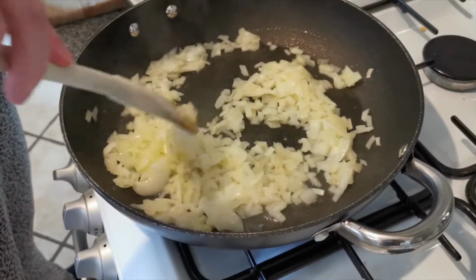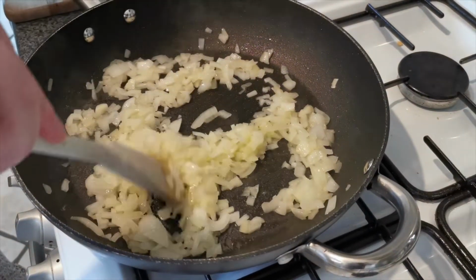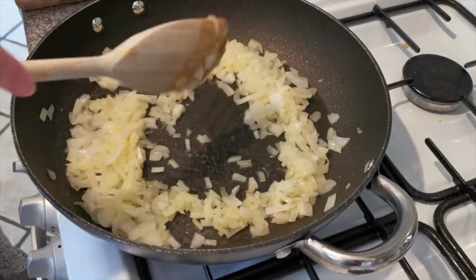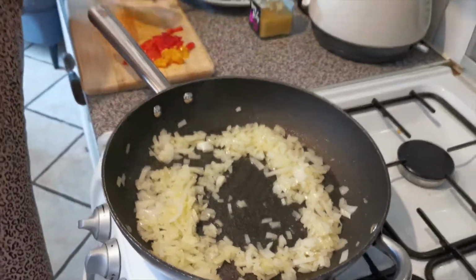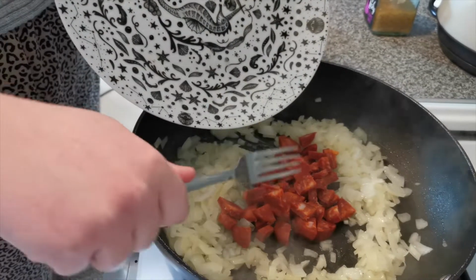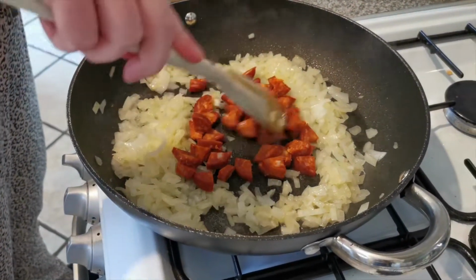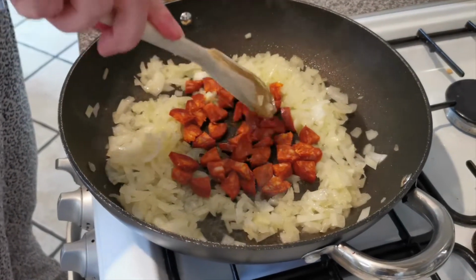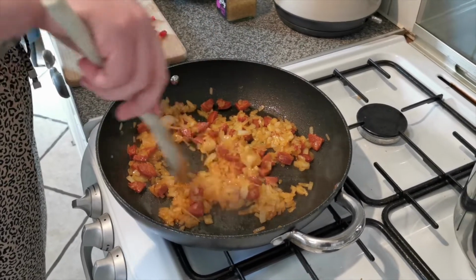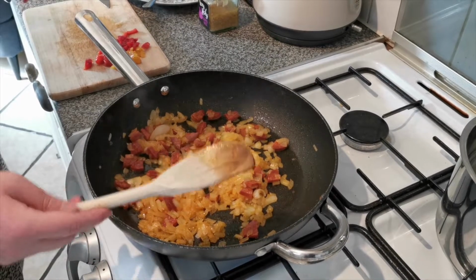So these are going translucent now. I have got a couple of extra ingredients, as I said before, from the recipe. So now what I'm going to do is add my chorizo, which is not in the recipe, but all about that chorizo life. Going to get that heated through and that will start releasing its paprika oils and mix all in with that onion. So we'll just get that heated up now, guys. The chorizo's half cooked. It's already cooked anyway, so that's released all its oils and turned everything a really nice orange colour.